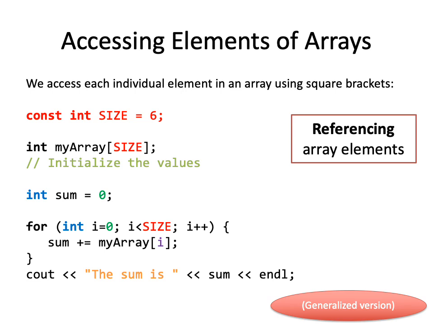It has to be a constant, like a literal constant, like number 247, or it has to be a compile time constant, in other words, a variable declared with the constant keyword. Anyway, so I've declared it, then I need to initialize the value somehow. I'll skip over that. And then basically it's the same as it was on the last slide, except in the for loop now, I'm saying from i equals 0, then i less than size rather than i less than 6, because I know the size of the array is size. So this is a more general way of looping over an array if you have the size of the array.